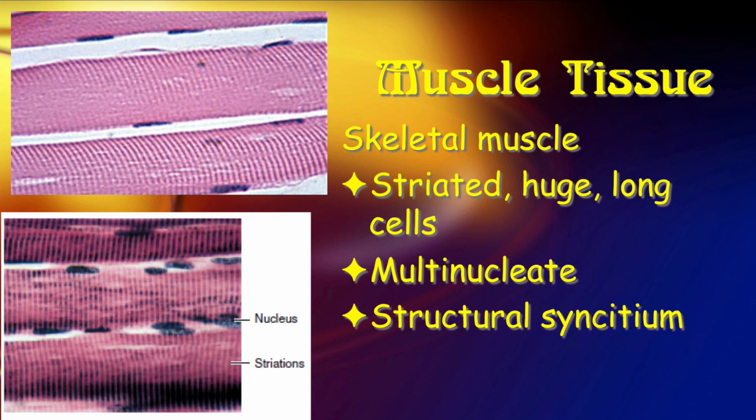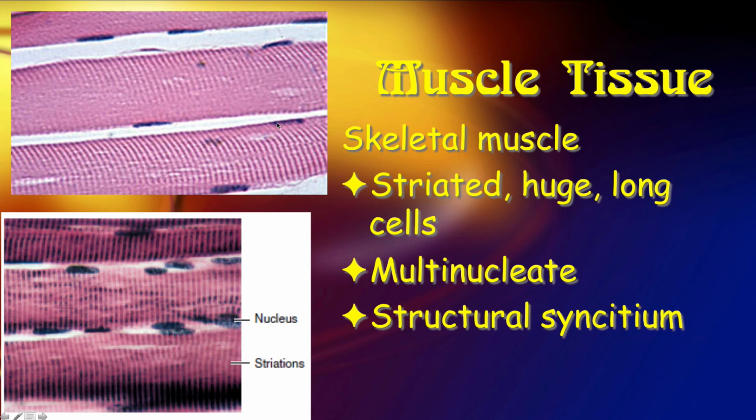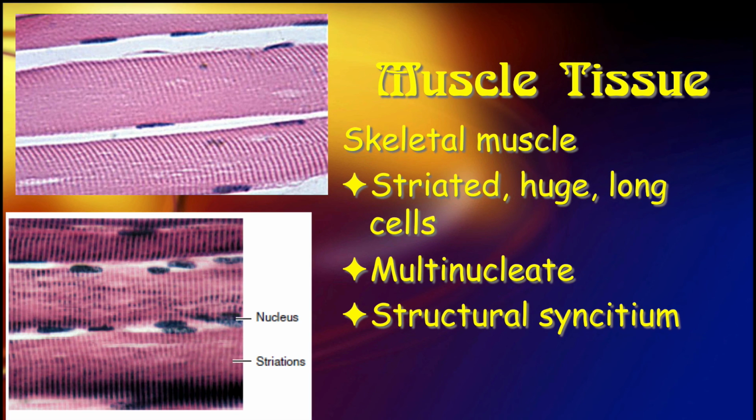Skeletal muscle is one of the hugest cells you are going to see in the human body. It's very, very long and cylindrical and striated, meaning it has these kind of stripes on it, as you can see in both of these pictures. Another thing you might notice here is in each picture we have these dark, long bits, and these are the nuclei. Nuclei tend to follow the shape of the cell. So whereas in introductory biology you may have seen a lot of round nuclei, these cells are very, very long, and as we see in a lot of cells, the nuclei tend to follow that shape.